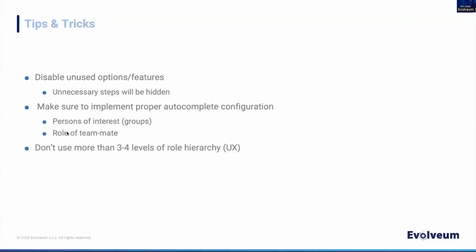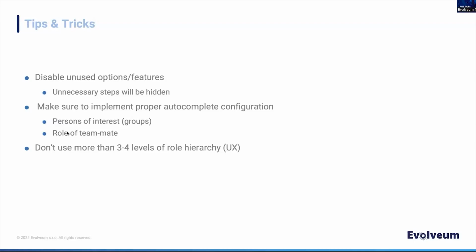So in terms of simple tips and tricks, as usual, you should disable unused options and features that are not needed. They should be hidden, or steps that are not necessary should be hidden. Most definitely, you should use proper authorizations that can improve the cleanliness or accessibility of the UI of the whole request access wizard, and also it should be more secure when the user does not see all the roles that he should not have access to, and so on and so forth. So authorizations are also very important to implement in such scenarios.